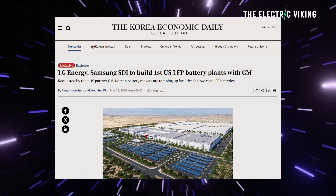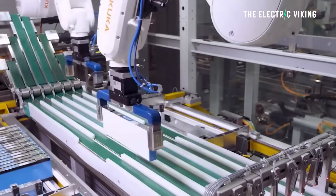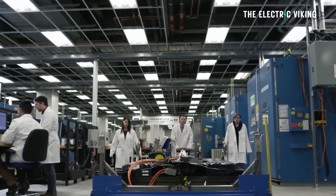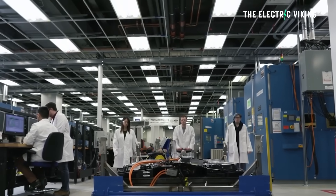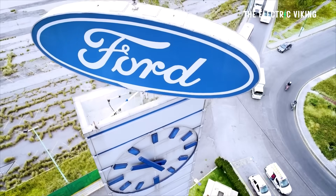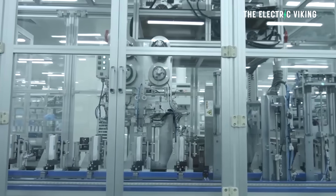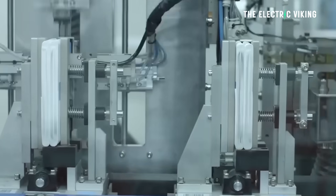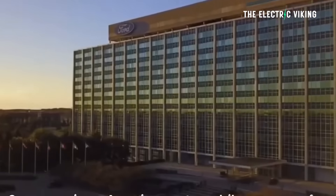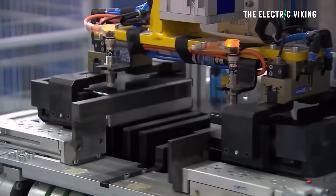The Korea Economic Daily reported that GM's two main battery suppliers, LG Energy Solutions and Samsung SDI, are going to manufacture lithium-ion phosphate batteries in the United States. These could end up being the first lithium-ion phosphate battery plants in the US — they might be ahead of both Ford and Tesla's CATL battery factories. CATL is going to license lithium-ion phosphate battery technology to Ford and Tesla. Ford plans to build that factory in Michigan, with production meant to start in 2026, though that may not happen.